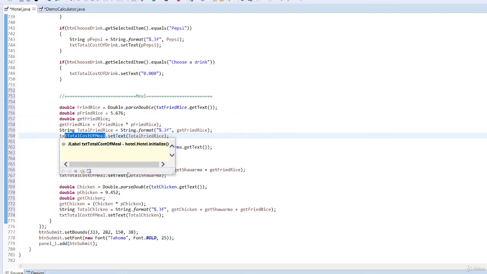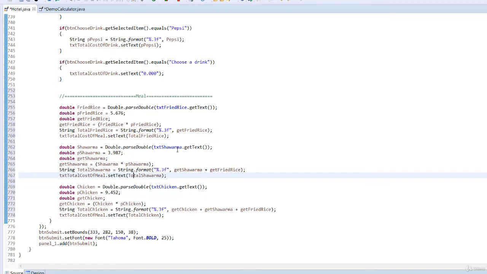So this is the same thing applicable to shawarma. Number of shawarma put in by the customer, multiply by the amount, and go ahead and show this on the screen. So when the user selected rice and also shawarma, you can see here the argument is get shawarma plus get fried rice.